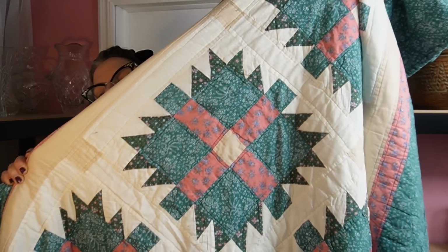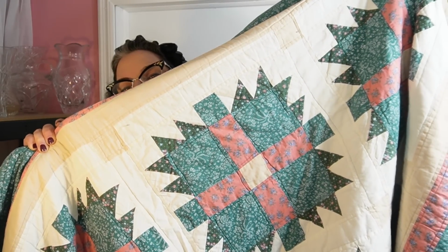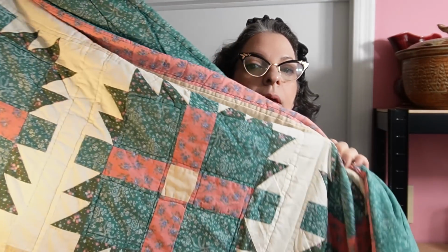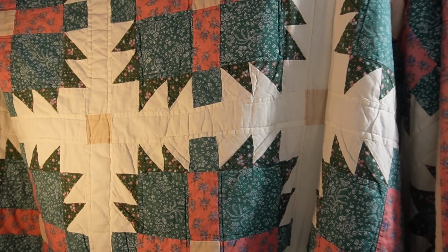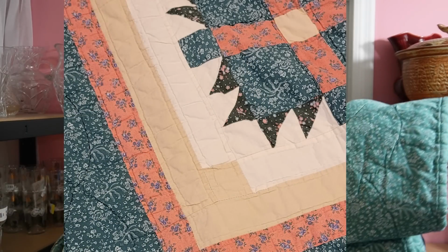This is a full-size quilt that she did in the 1970s, probably late 70s because it looks like 80s colors to me. It is super difficult to show it to you on camera, so I will insert pictures. But basically this pattern is called bear paws. So there's bear claws and bear paws in terms of the bear type blocks. And this one is all bear paws. Let me insert pictures so you can see it better because it's very difficult on camera, in particular in my little room. So she made it in the late 70s.